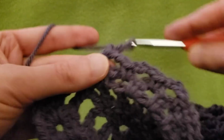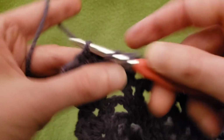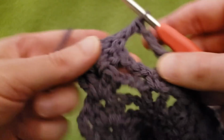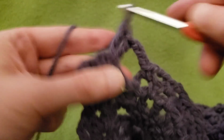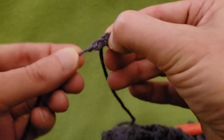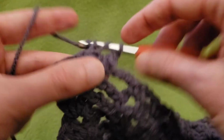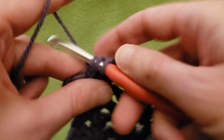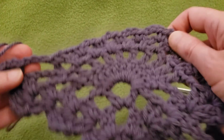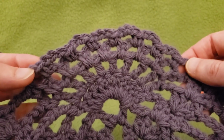Okay, we've reached the end. Chain 3 and cluster in the cluster. No, I've reached a knot. No, no, not now. Not now. Oh dear. There we go. Beat you. Okay, 2 doubles, chain 1, and 2 doubles. Okay, and that, my dears, is the end of row 13.